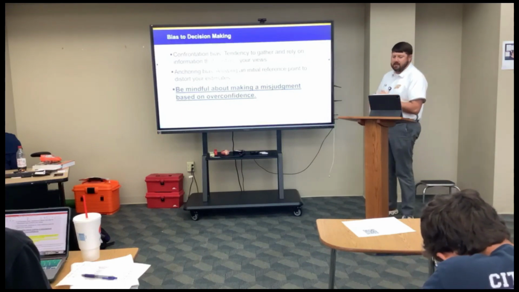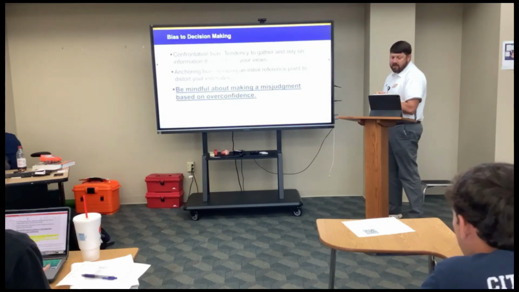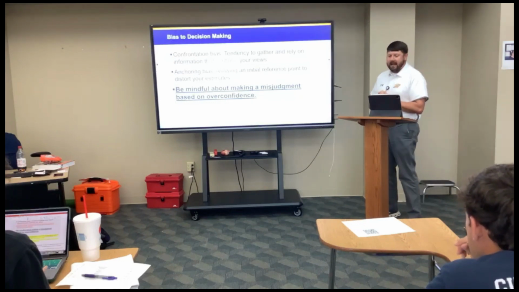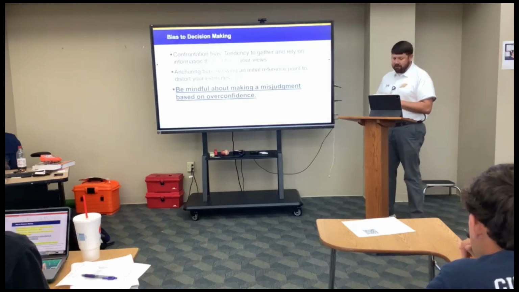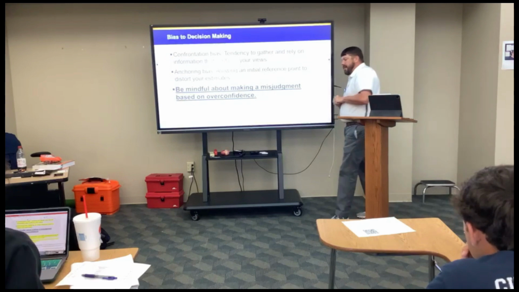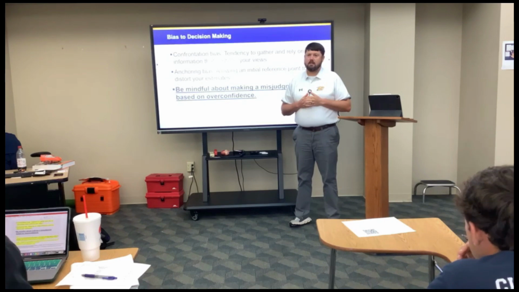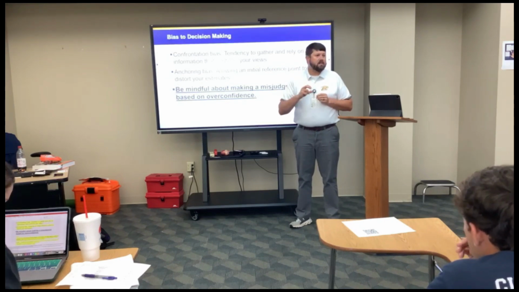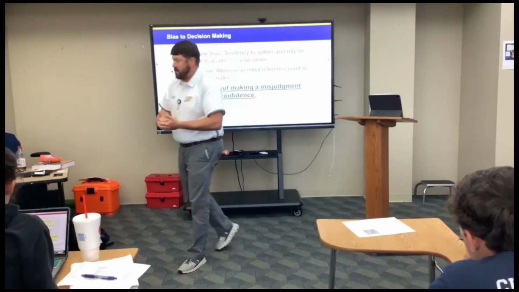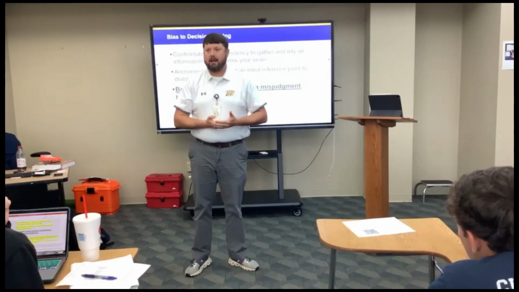So, confirmation bias, a tendency to gather and rely on information that confirms your views and avoids or downplays information that does not confirm your pre-existing hypothesis. And then anchoring bias is allowing an initial reference point to distort your estimates. One of the biggest issues that we run into in the field with anchoring bias is going to be dispatch. Does that make sense? There's a lot of times that we may get anchored on what dispatch sent to us. And so when we go into that situation, we're already trying to find what we've already assumed in our mind.